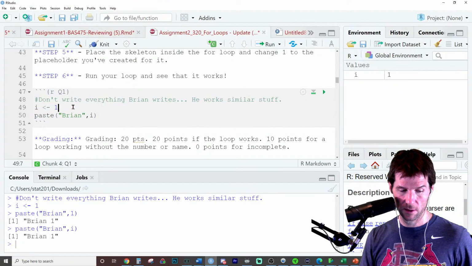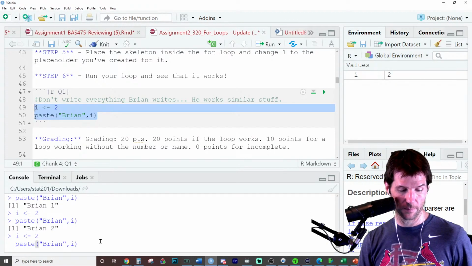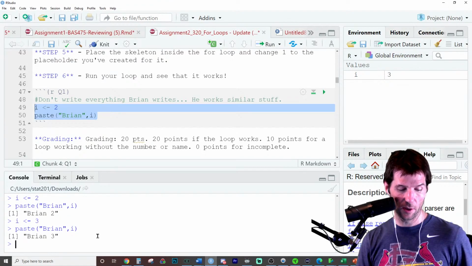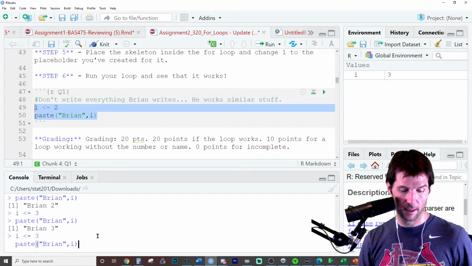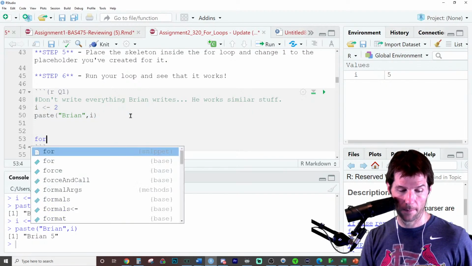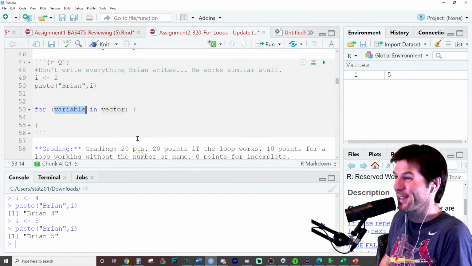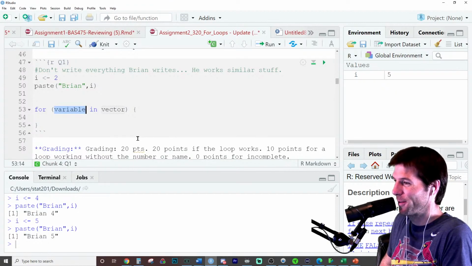And let's do this. If you notice, what do we got going on right here? We can now run this code by running I, and I is going to become the what in the for loop. Let's take a look at our for loop now. I is going to become the what in our for loop. We got the skeleton, and I is going to become the what?